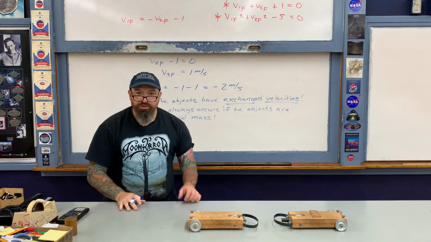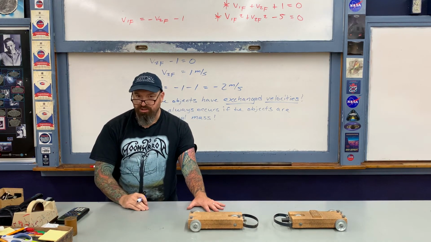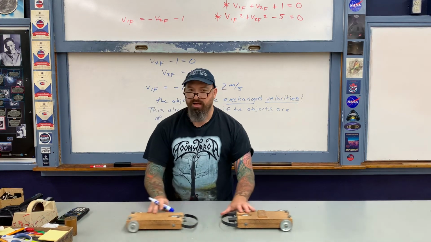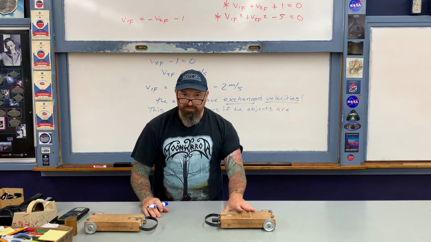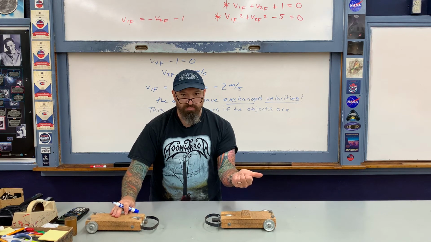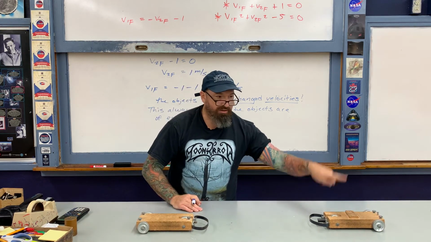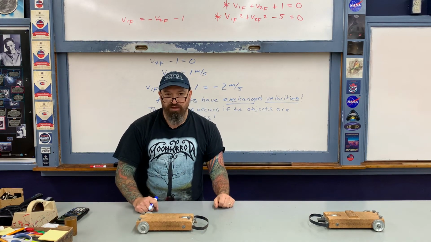That actually also occurred in part A of the problem, but I didn't say it as such in that video during that lecture. But recall what happened in part A of this example. The carts here have the same mass. This object was initially at rest. This object was initially moving in that direction at 1 meter per second. And then this object ends up at rest, and this object here ends up at 1 meter per second in that direction. The objects exchanged velocities.